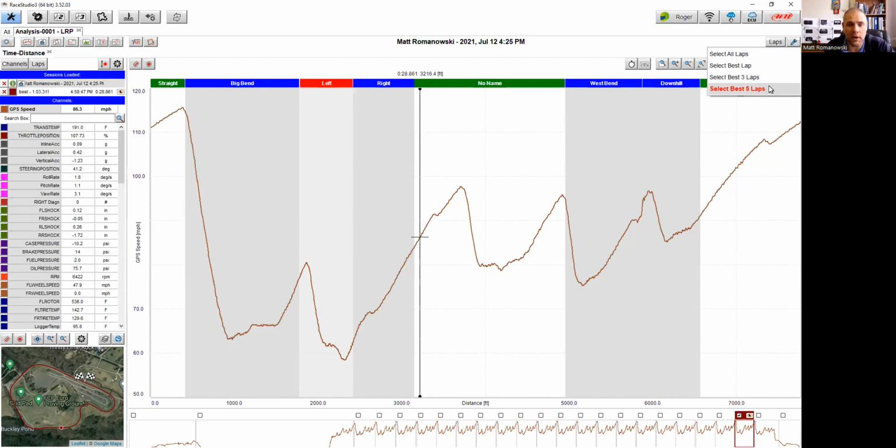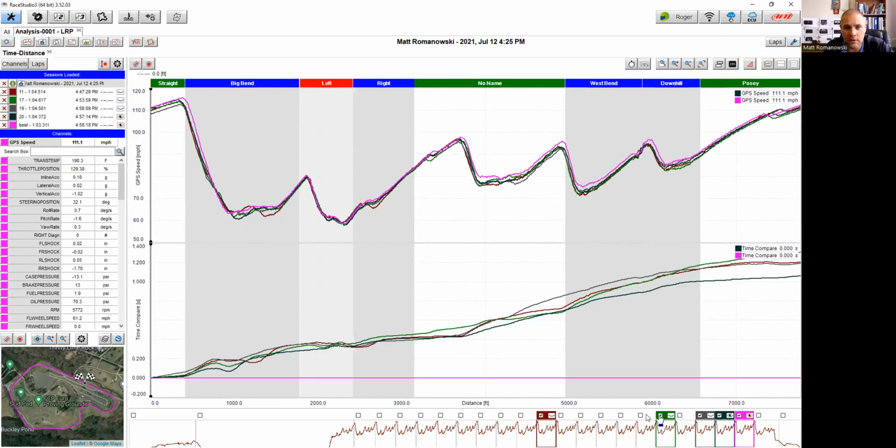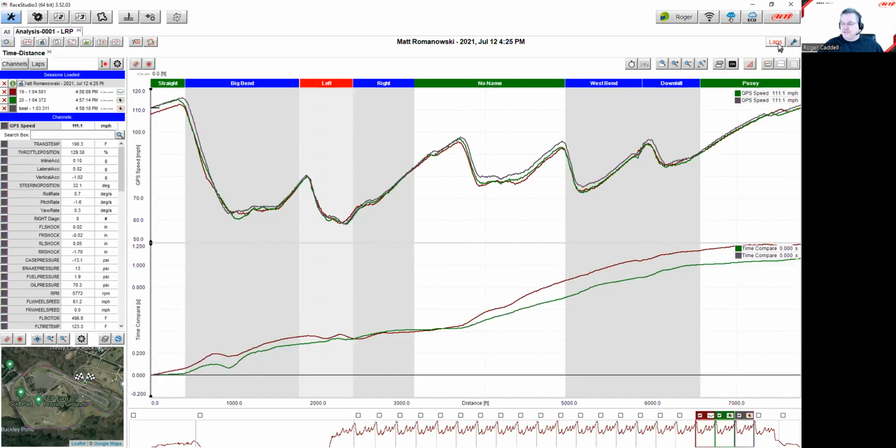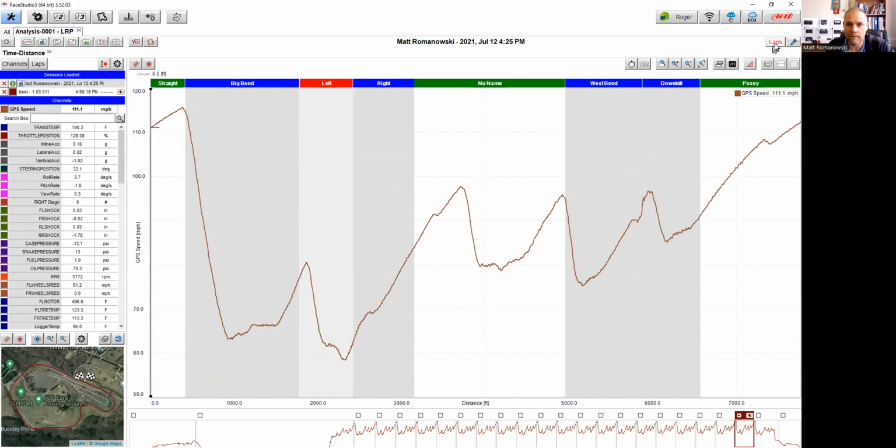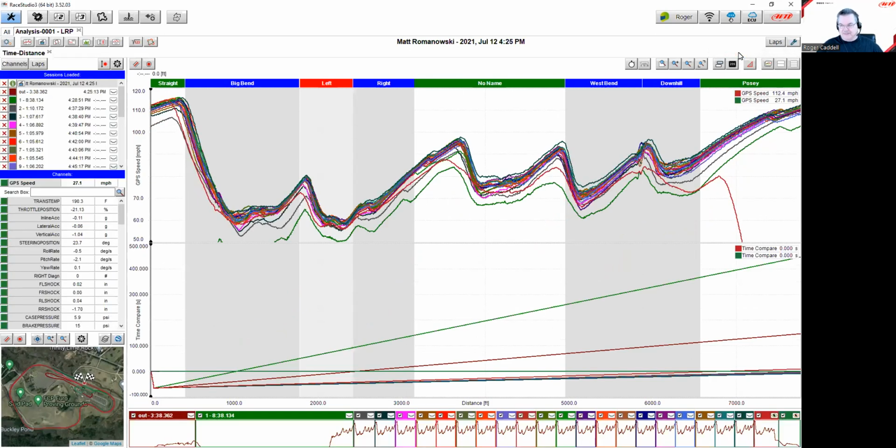So when we click that, it's going to pop up 5 overlay graphs for us. Yep, immediately. And you didn't have to go down here and find your 5 best laps. It just automatically opened up your 5 best laps, threw them up there, turned them on, and you are off and running. Best 3. Jump straight to your best lap. And for those that want to, if you're really looking for some big trends, you can turn on everything. Not used a ton, but we have that option, right?